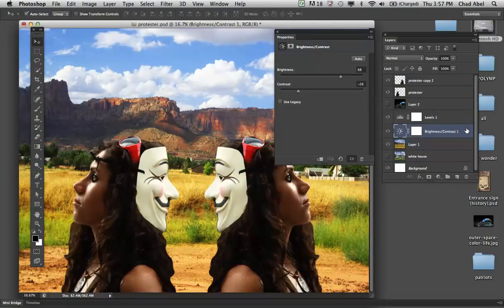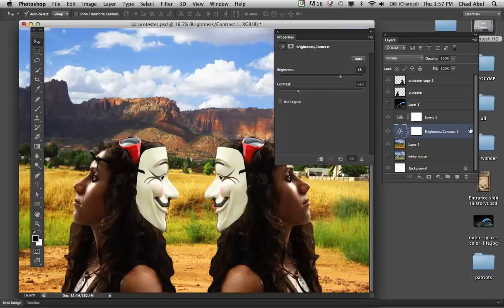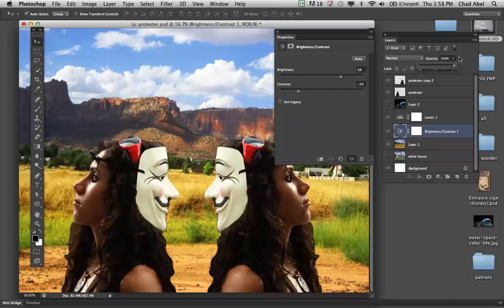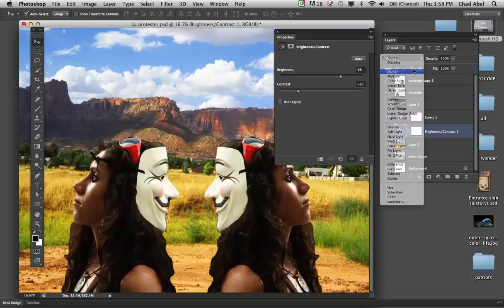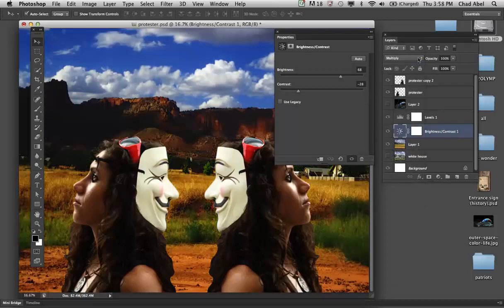Most basic way, I don't want that layer anymore. I can delete it, put it in the garbage there. There we go, non-destructive. Now let me bring that back. Option Command Z. Let me bring that brightness contrast layer back. And just like any other layer, I can adjust the opacity of that layer up here. So I can lower the opacity on that layer. So I can start to see what's behind that layer. So that brightness and contrast does not have that strong of effect on my desert. I can also do some blending modes, so that brightness contrast has a slightly different effect on that background.